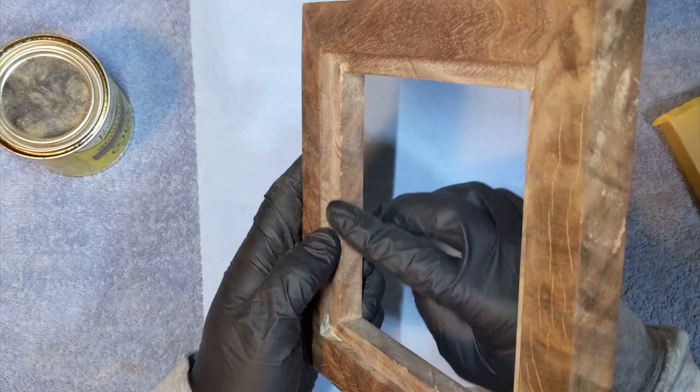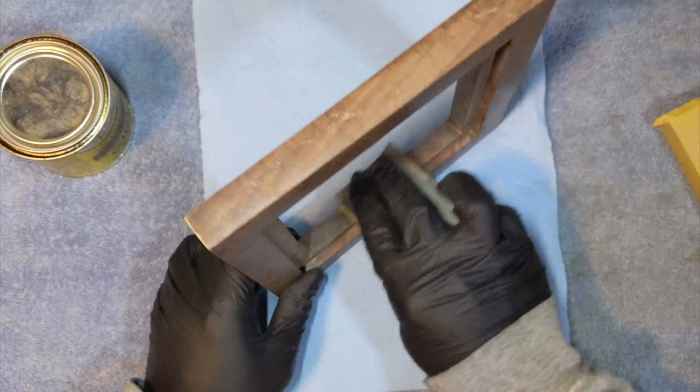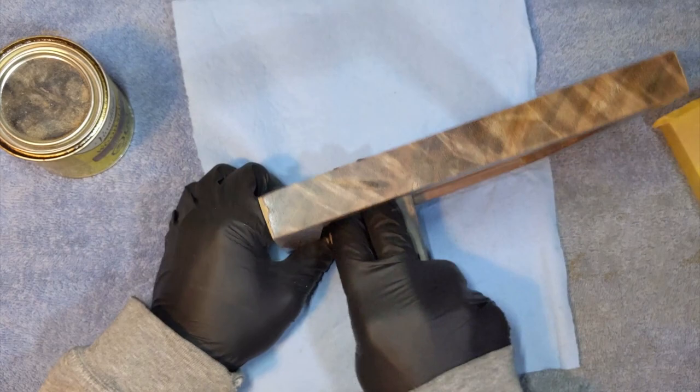So I've sanded in here, on these inner pieces, about as much as I can. I may do a little bit more. This is like a 400 grit or something. I've done 120, 220, which is probably good enough, but it's kind of end grain type in here, so not going to be completely perfect, but we'll get it as good as we can.